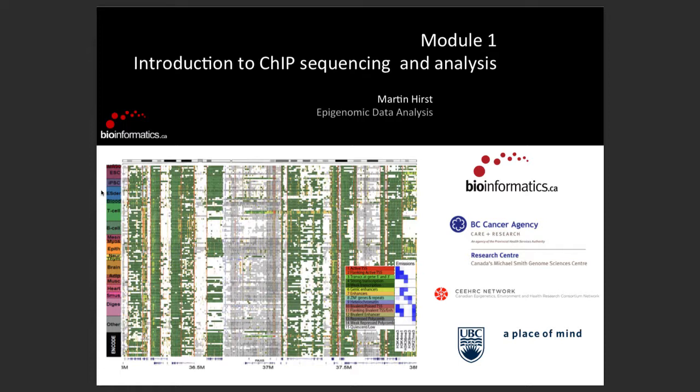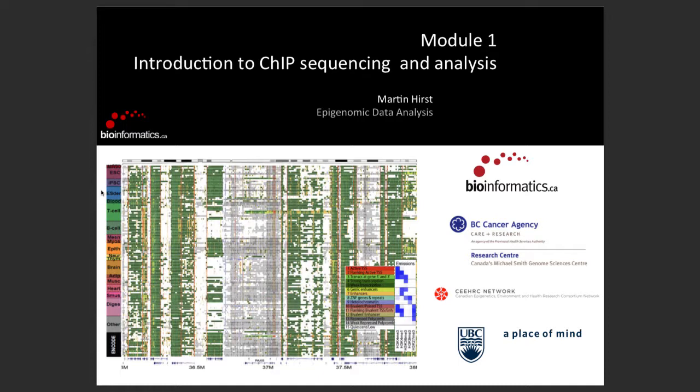of epigenetics, essentially, to begin with, and then I'm going to step us into how the data is generated for the majority of epigenomic analysis. I'll be talking about how the sequencing works, what the output file is, which is a so-called FASTQ file. How many people in this room are aware of what a FASTQ file is?